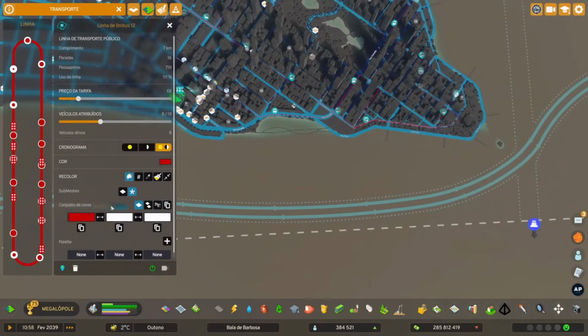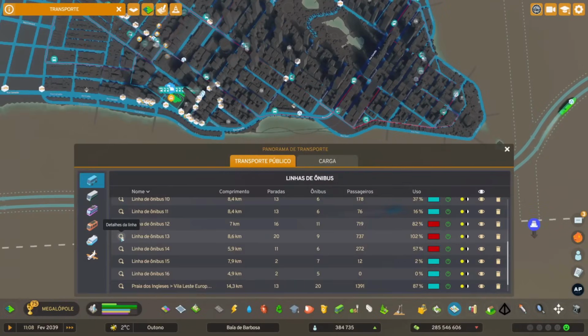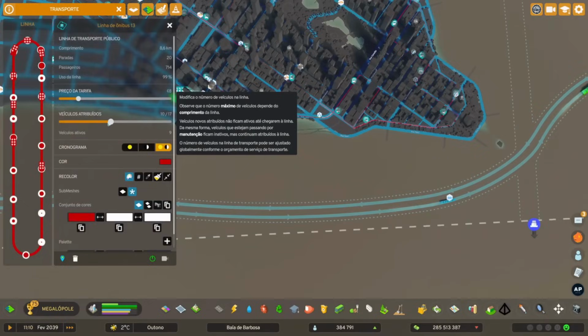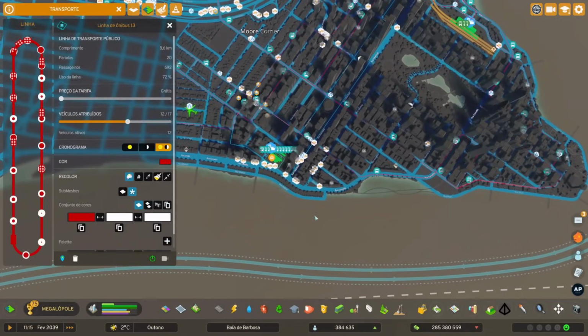All the buses are packed. And that's without me lowering the fare, right? We're adopting a 0 fare here in the state. We had 8 vehicles. I am going to add 4 more, so 12. The other one also has 102% occupancy here, 9 vehicles. I'm going to make it 12 as well. Keep the fare at 0. I'll continue charging for inner city buses since they're at 50% usage, and I'll keep the same fleet.